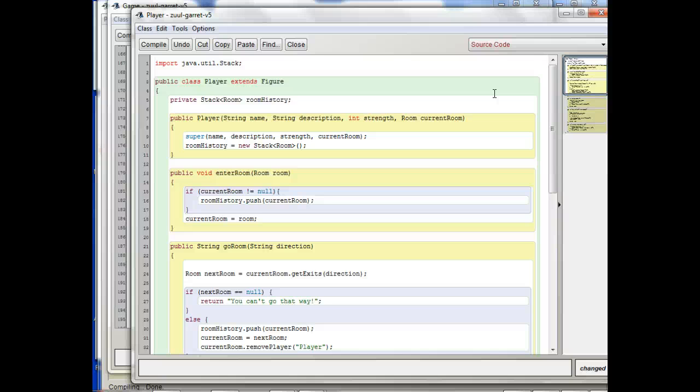Oh yeah, what happened to the inventory? Didn't we have some kind of a, or was that the room's inventory? Now I'm confused here. Oh, or is it figure that has inventory? Is that what it is?